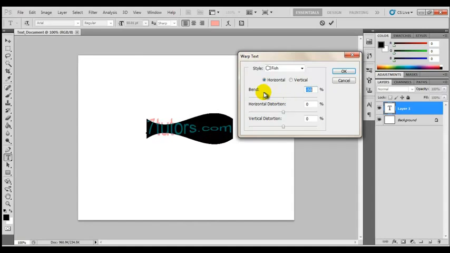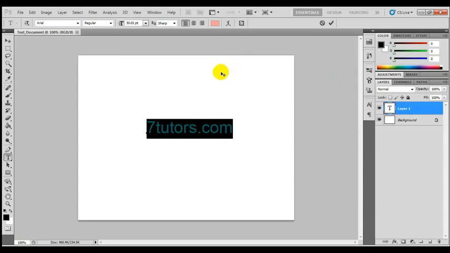Maybe if you want it to come all the way to the other side, you know, the distortions, just go ahead and experiment, and whatever you're looking for, once you get it, you just leave it like that. But we're not going to apply any of these, we'll just cancel that out. So that is how you apply text to an image.